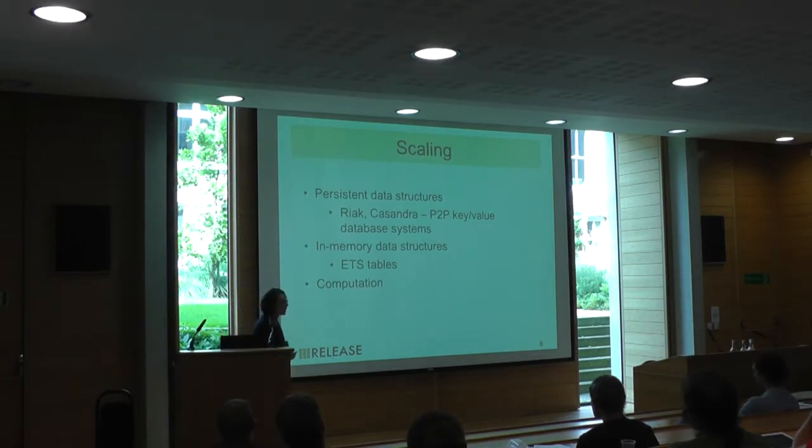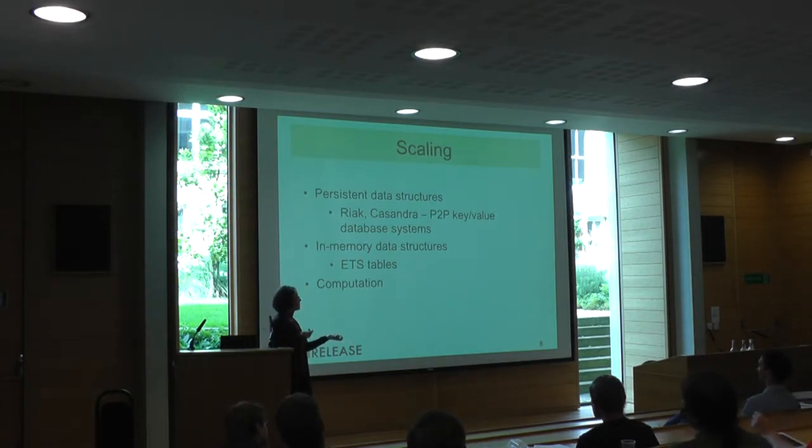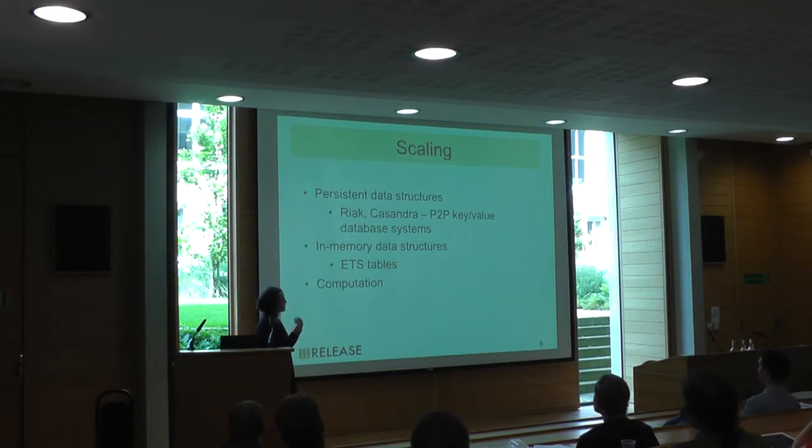Scaling. When we thought about the design of the language, we thought about 3 levels. First of all, the scalability of persistent data structures. Because if persistent data structures don't scale, there's no point having a scalable program, it just will not work. The same goes for in-memory data structures. But we think that systems like Riak and Cassandra will deal with that, and we don't bother.